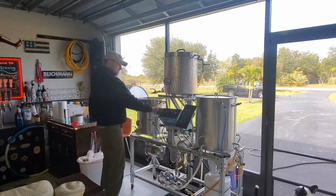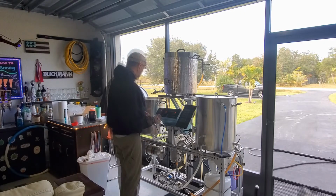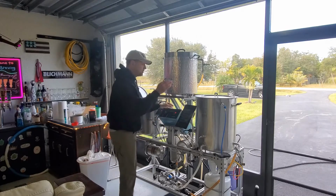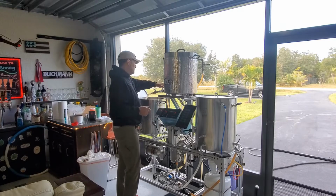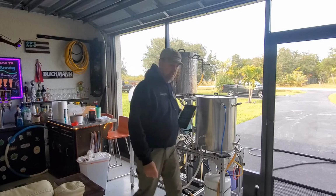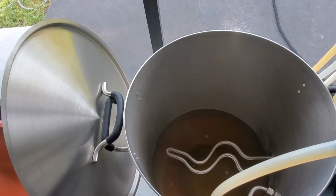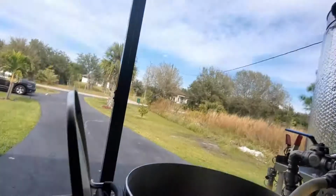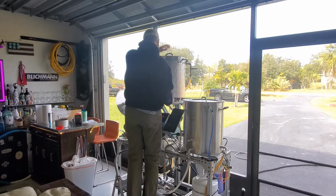And make sure the elements are off because God forbid we drain all the way. So now we're going to start sparging out. It's at 172, 5.5 in the mash. Here we go. All right. Let's have a look. It's going to be a nice light Mexican lager there. Pretty psyched. Smells amazing. Let's see how that looks. Perfect.